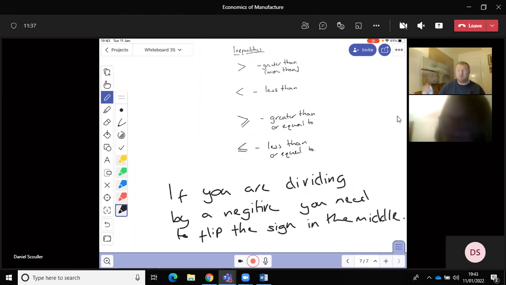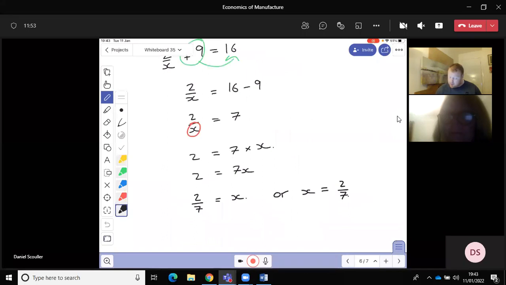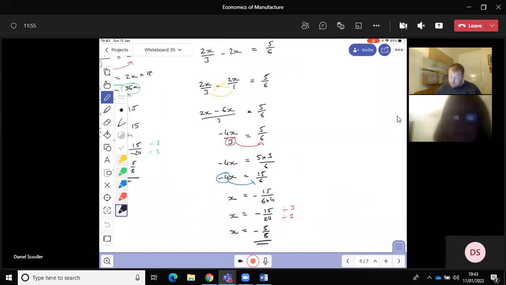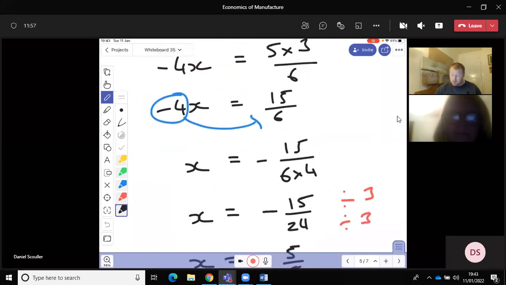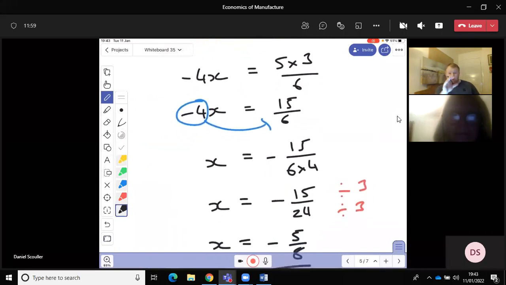Okay, so we think back to a couple of examples we were doing when it was an equal sign. We were taking a negative from the left-hand side over to the right-hand side. A negative multiply, we were taking it over to the right-hand side, and it was a negative divide. In fact, did we do it last time? Here. Okay, so we were taking that -4 to the other side. That's what I mean by dividing by a negative on the opposite side.